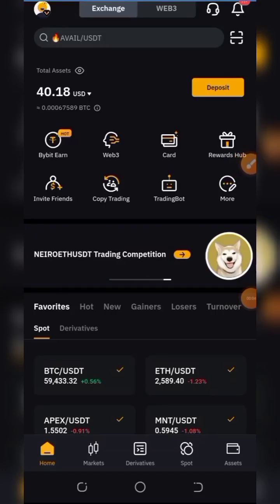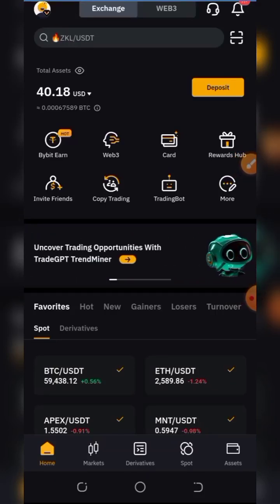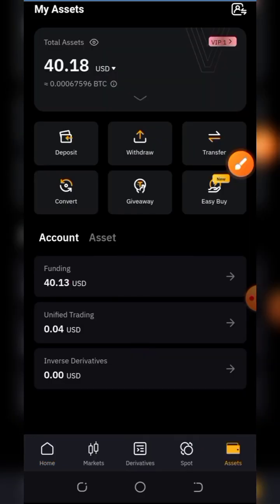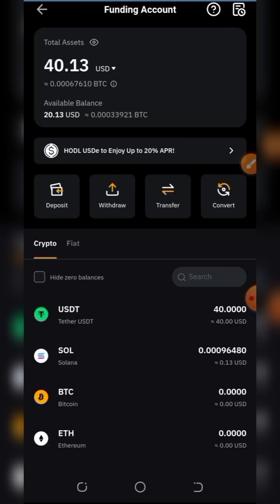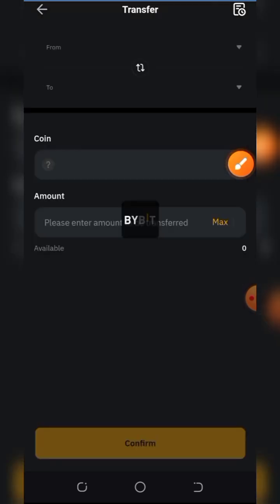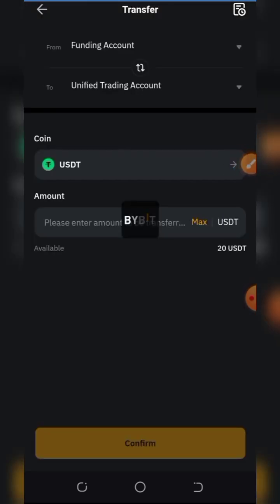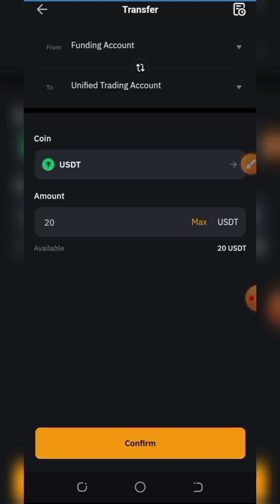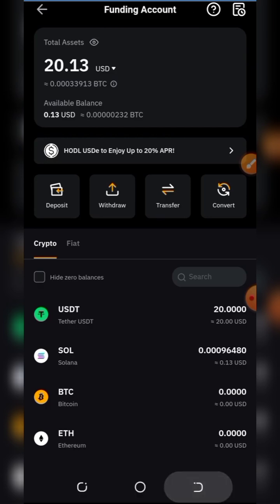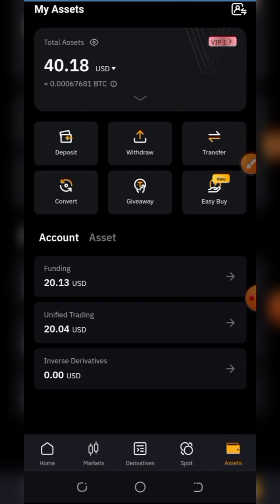In this video, we are going to learn how to buy and sell coins on Bybit without any issue. Once you deposit through P2P and get your USD, it will be on funding. So what you need to do is click on this transfer here. Once you click on transfer, now you are going to transfer the USDT to your trading account. So click on max, then you confirm. Then the money will now come to your trading account. Now from this trading account, you can trade your futures, spot, and whatever.